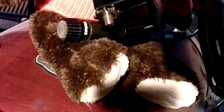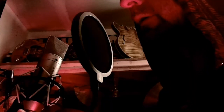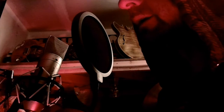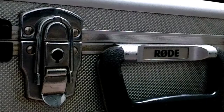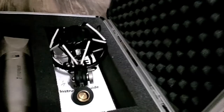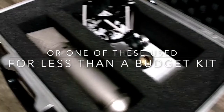I will admit that sounded better than I thought it would for a noob that doesn't take lessons. But all kidding aside, the SM57 clearly outperformed many of the budget mic kits available that would require several channels in a mix just to get started. So if you are just getting started, you might want to consider an SM57 as your crotch companion as an alternative to a mic kit while you elevate your status.